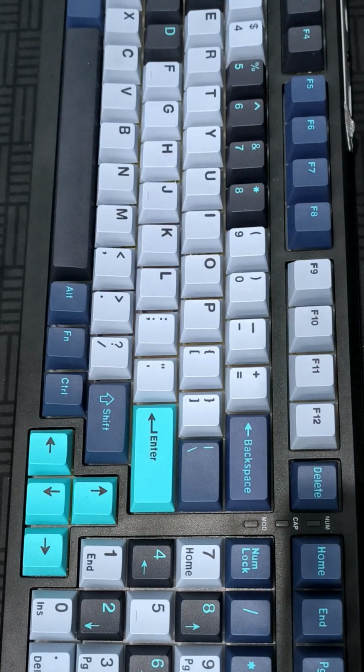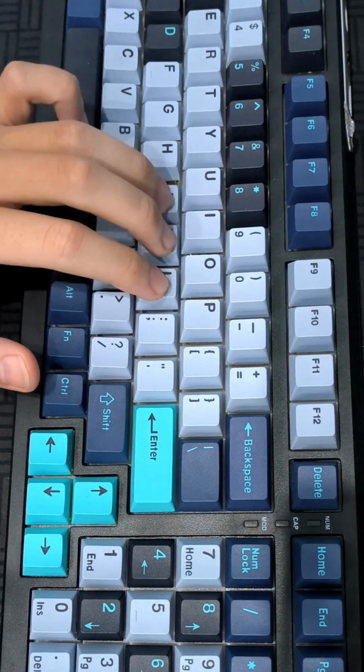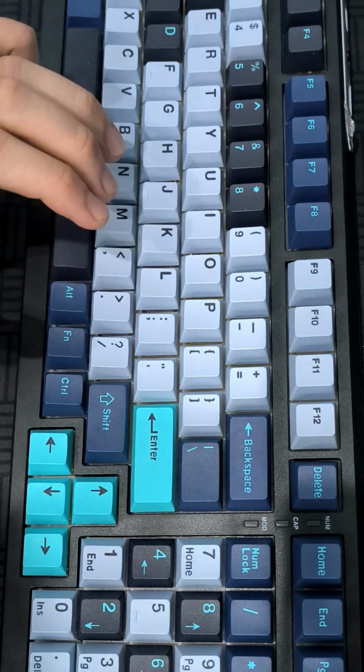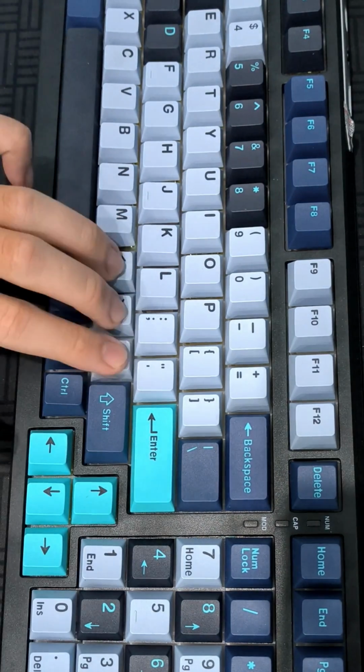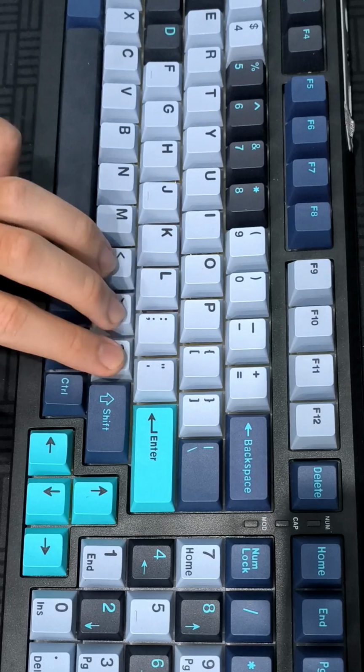So basically, when you're choosing switches, just choose according to your preference. If you want a quiet sound, go with linears, and if you want to have more feeling when pressing and a bigger sound, go with tactile. It will be your best choice.